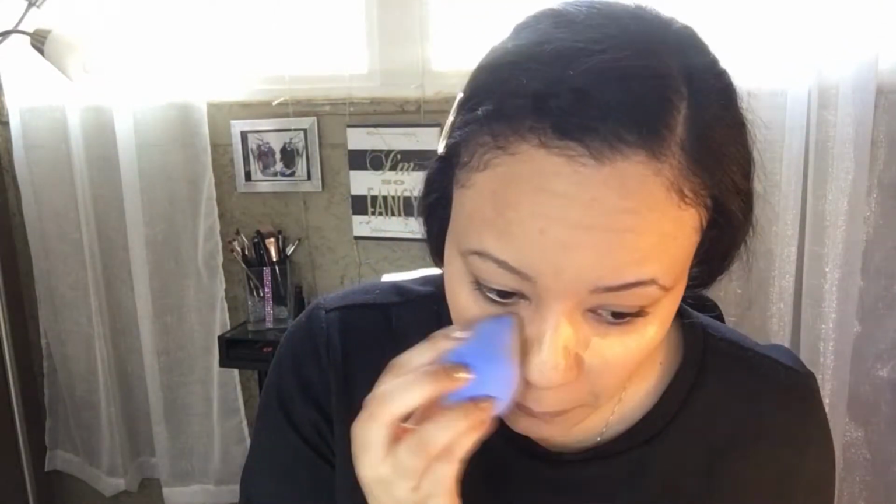So I'm happy with how my face is looking so far. I think that my skin looks like skin. It doesn't look too cakey or heavy. I do see some darkness under my eyes, so I'm just gonna go back and apply a little bit more foundation under that area. As I'm using this sponge, I'm just falling in love with it even more. It blends my makeup like a dream. It is so easy to work with. I am loving it.